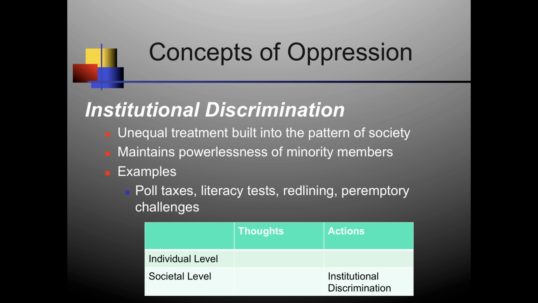Another example of institutional discrimination is redlining, which refers to banks that draw red lines around certain areas of the city, generally the more impoverished areas that have higher minority populations, and the red lines capture the districts that the banks feel are high risk, and they charge a higher interest rate for these areas and require higher amounts of money down to borrow against a property.